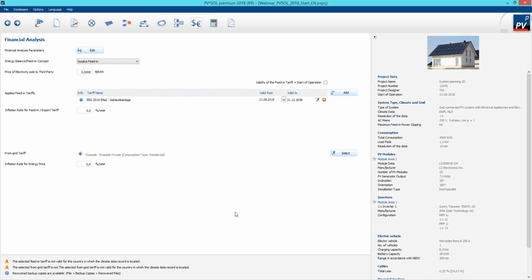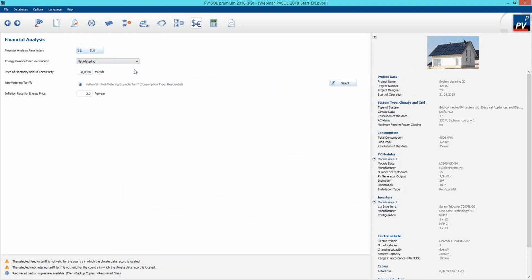The other option is if you have a net metering system. So we change here to net metering. It means everything which you produce from your PV system is fed into the grid, and you can also get it from the grid as much as you fed in, or in some cases, of course, somewhat less, and sometimes you are paid if you fed more into the grid than you use, but sometimes it's just lost. It depends on the regulations in your country.